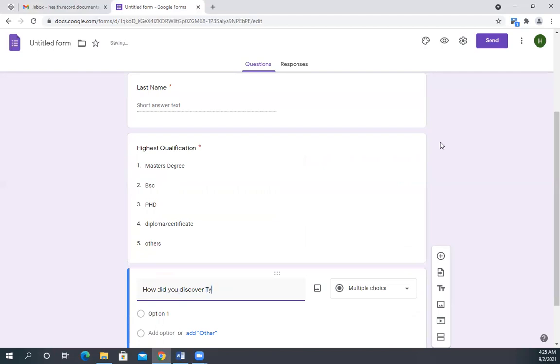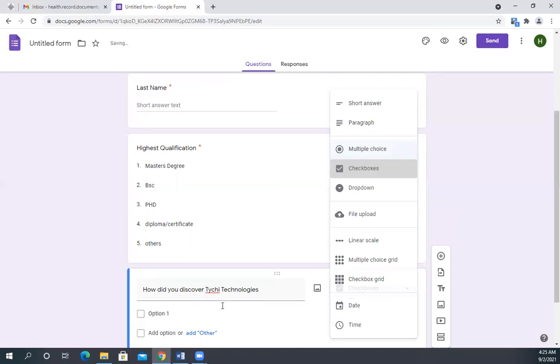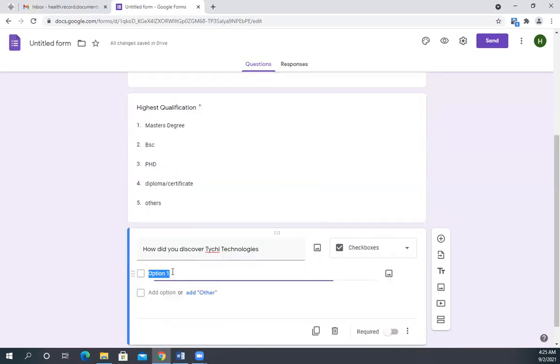Discover technologies. Checkbox where the person filling the form will be clicking.